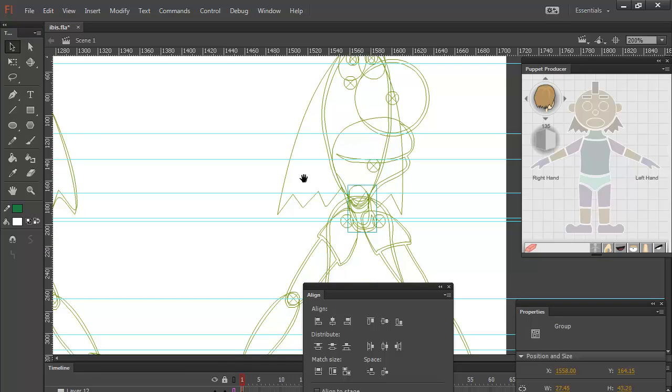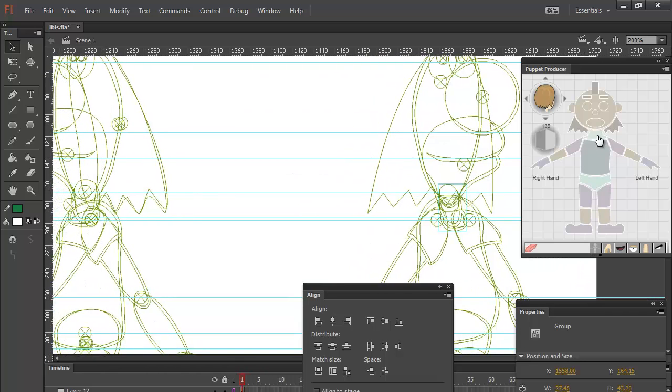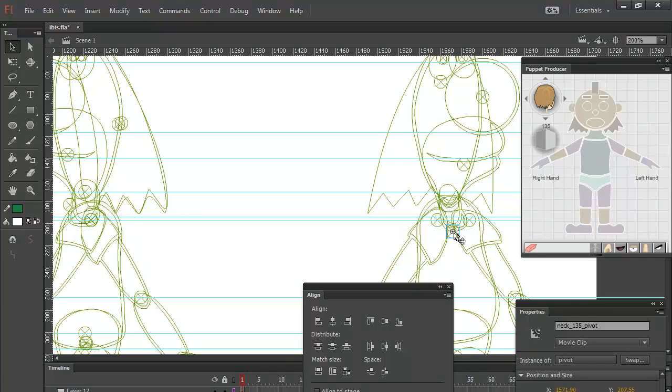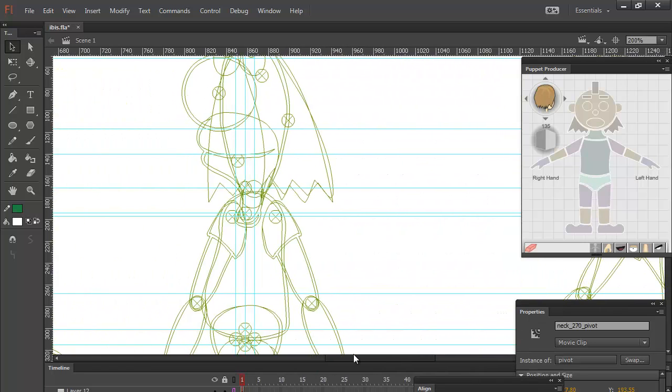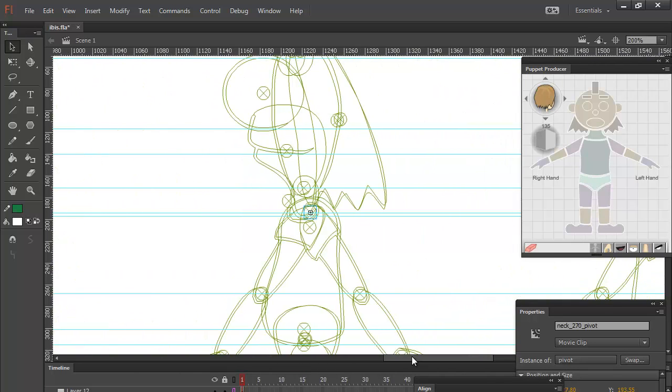Okay, let's zoom in so we can see the neck. We're going to nudge that neck piece. What is this? Did I not set something up for that neck? Left arm, right arm. See, these could cause serious issues. That's the neck point. Okay. Let's see, the neck goes along with that little line right there. So this is going to go up again.